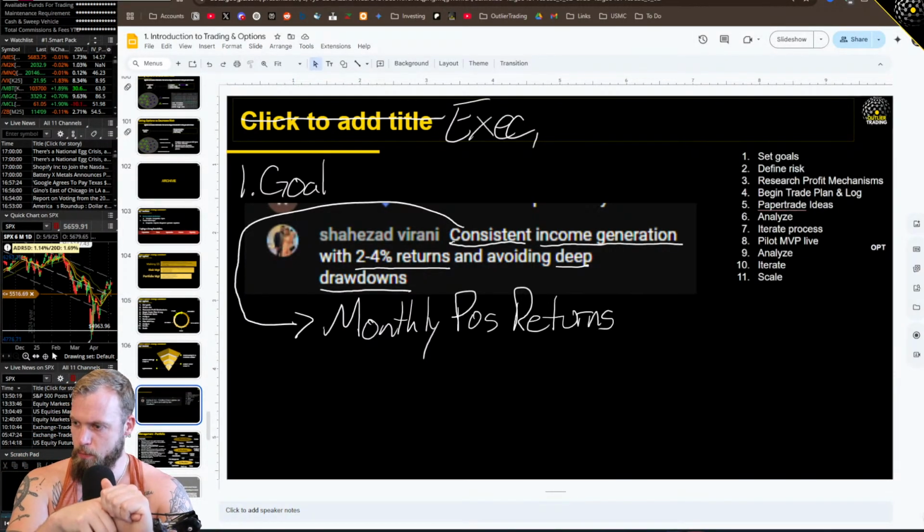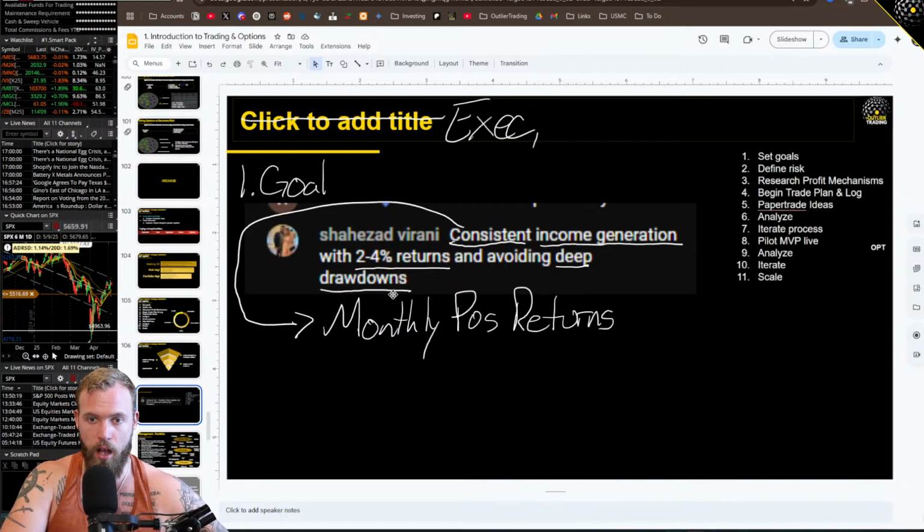Trading says monthly positive. Okay. So yeah, I think that's good for consistency, breaking it down to that time frame. Monthly, 1 to 2%. Okay, got it. That's great, because if you said 2 to 4% on a monthly time frame, I was going to tell you that it's not impossible, but it's insanely improbable.